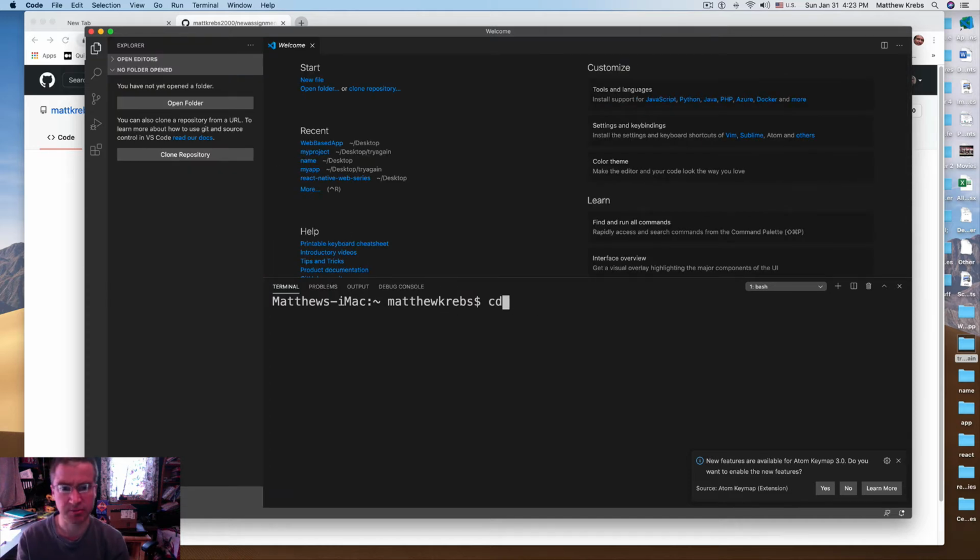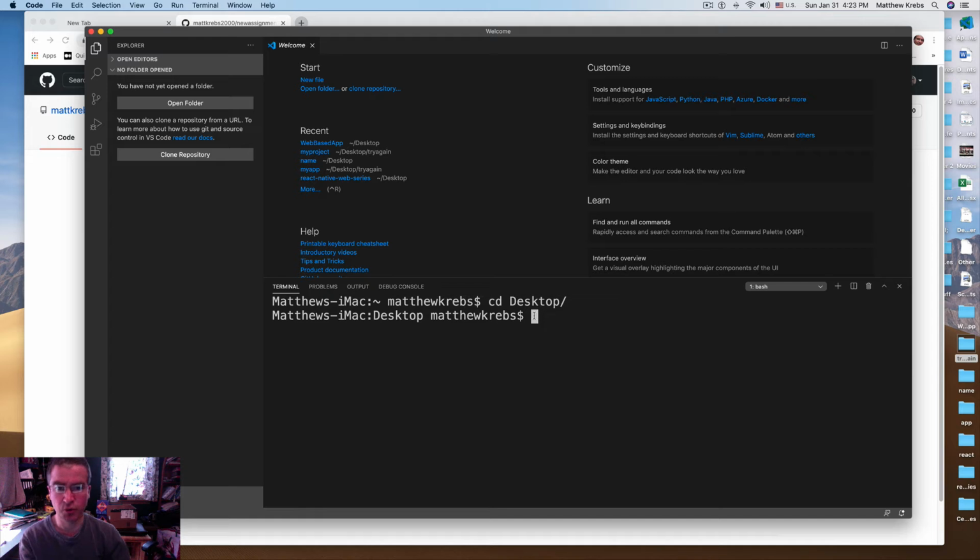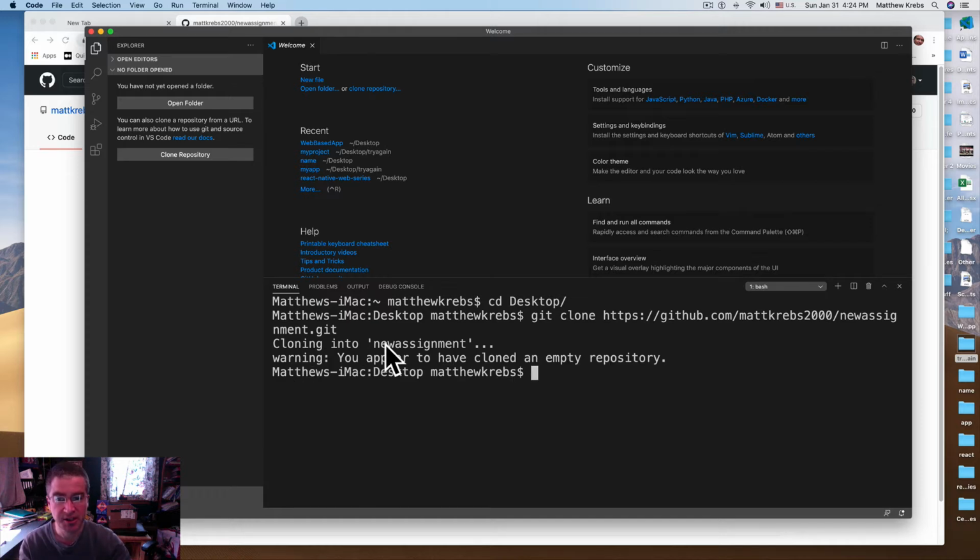I want to go to the desktop, so I'm going to see if I can go to desktop. I can press tab, you get to the desktop. Here, desktop is selected. So now, if this is where I want my folder, then I'm going to do git clone here, right, in this desktop. But if you have a course folder where you're keeping all your assignments, go into that folder to make this new repository. But I'm just going to do git clone, and then the repository that I just copied from GitHub, I do command V like that, and now it's cloning the new assignment.